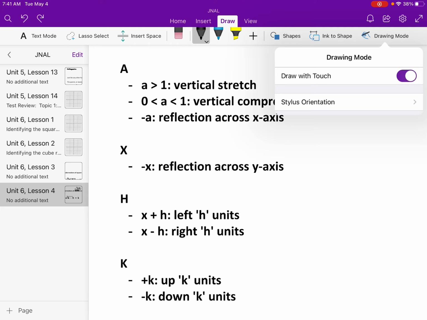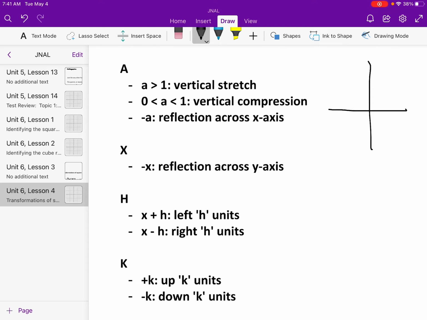But let's look at what the reflections would look like. A reflection normally looks about like that. It really just looks like the square root function if it also had a part that was turned upside down on the other side. If we had a reflection across the x-axis, it would look like it was reversed like this. And if you had a reflection across the y-axis, it would do about the same thing.